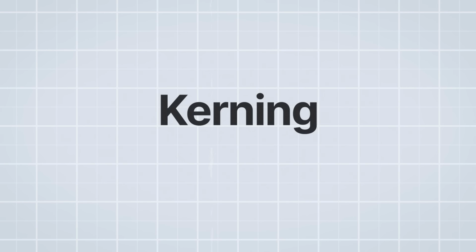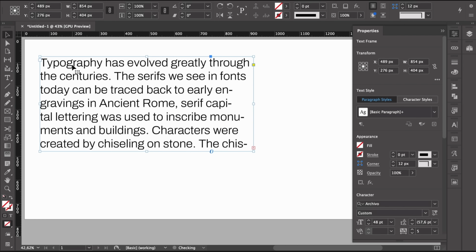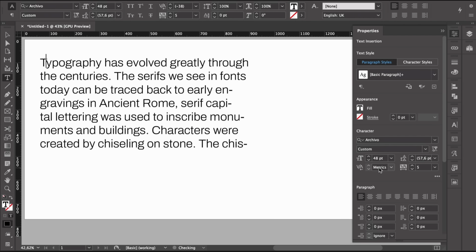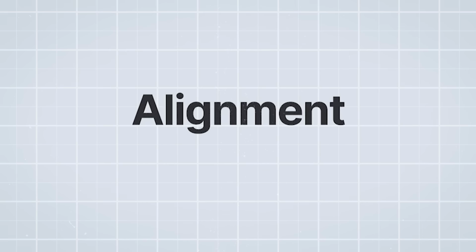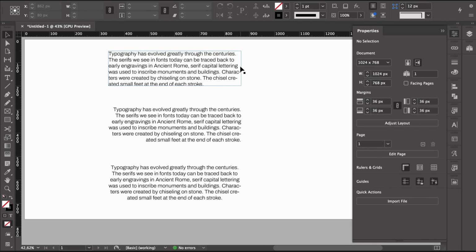Kerning is the adjustment of the space between two individual characters within a word. It is mostly used in logos or headings to enhance legibility. Alignments. In paragraphs of Western text, alignment refers to the invisible vertical lines implied by a block of type. When type is left aligned, each new line begins from the same point on the x-axis. Right alignment isn't used that often, and center alignment should only be used for short-form text.